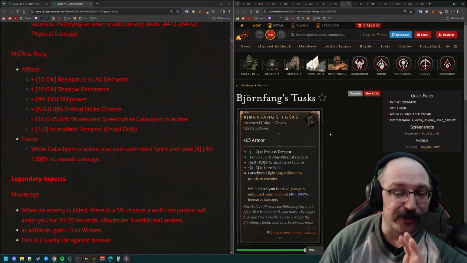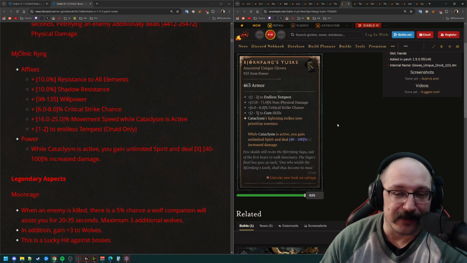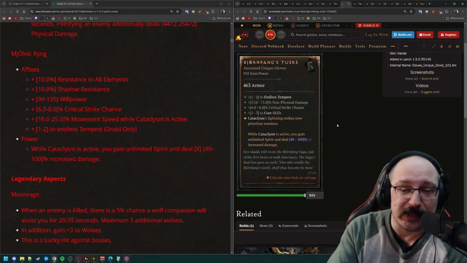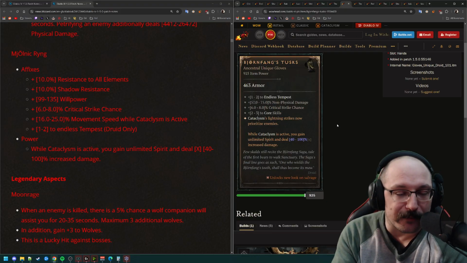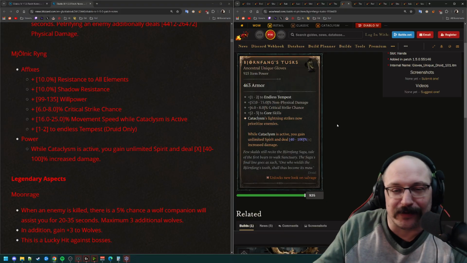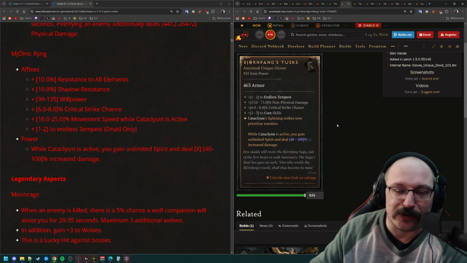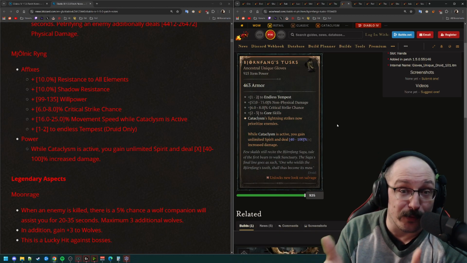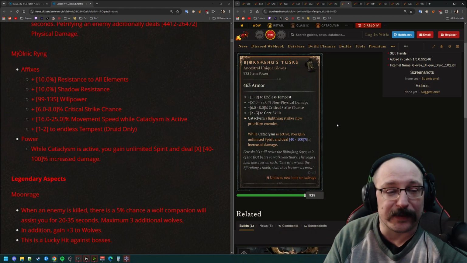So this is something that actually was not in the beta in its current form. This previously was Bjornfang's Tusks, which was a glove. The problem is that there is another glove for lightning druids, and so they didn't really want to compete with figuring out which glove you want to do. So now they've changed it to be a ring, so you'll be able to use both at the exact same time.